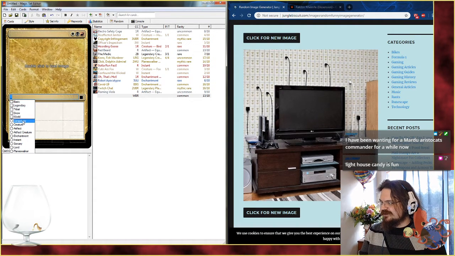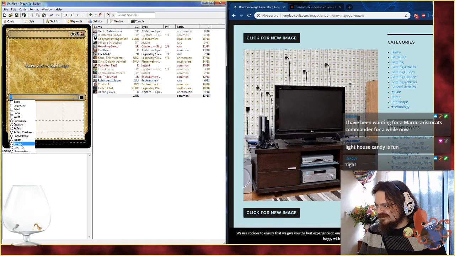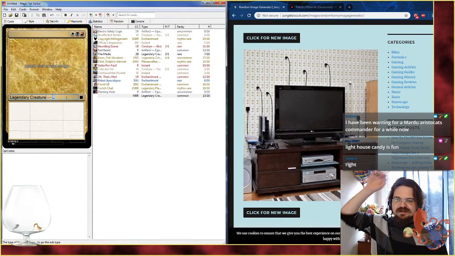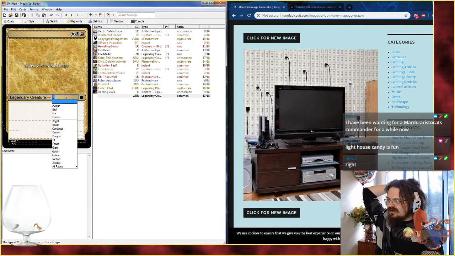Lighthouse Candy is fun. Yeah, well. So, it needs to be a legendary creature if we want this to be a real commander.